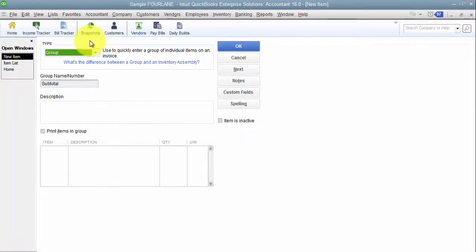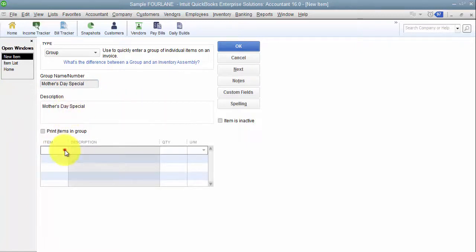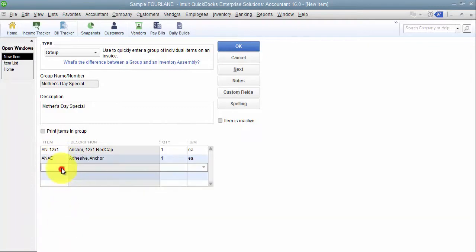Okay, so for a group, there's a couple options that we have here. We can choose to print the items in the group, right? You want the customer to see all the items in the group. Or maybe this is something like a Mother's Day special, where you say, I don't want to print the items in the group. All the customer sees is Mother's Day special. But internally, we know that that includes this part, that part, and this part, okay?